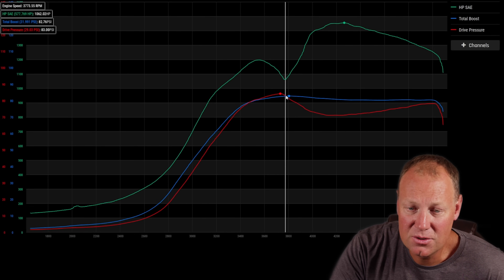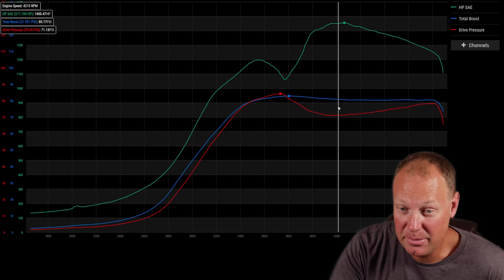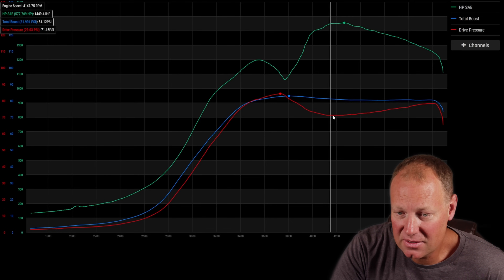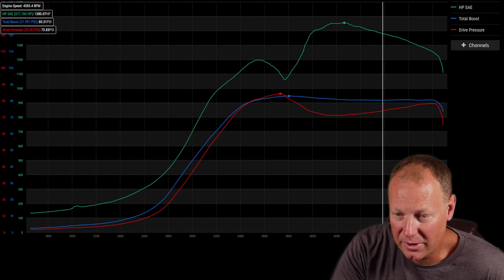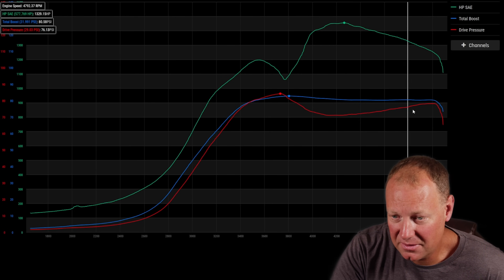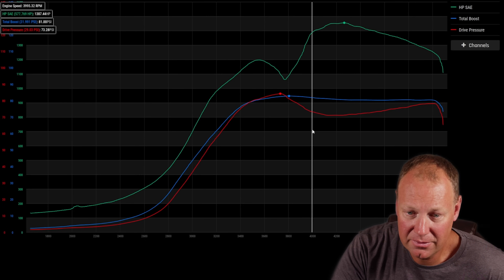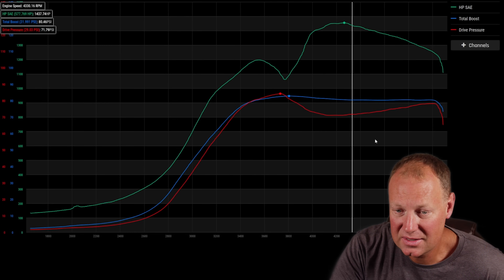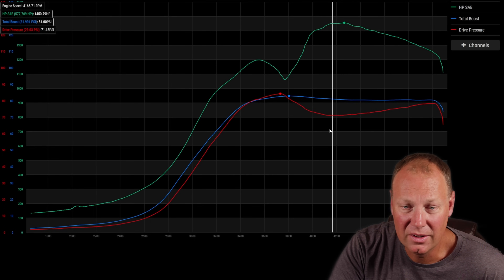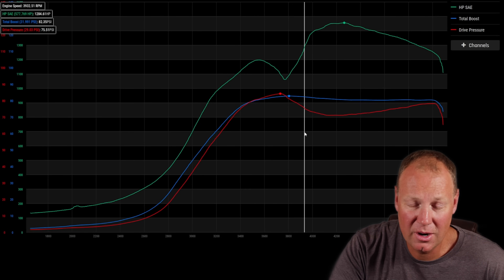As soon as I shift, the drive drops with engine RPM. Down in fourth gear my boost is high and my drive is low — this is good for EGT control and power production. But as RPM climbs — 4,400, 4,500, 4,600, 4,800, 5,000 — if I were to carry it to 5,200 or 5,500 RPM my drive would overtake my boost again. This turbo is really in its sweet spot from 4,000 to 5,000 RPM on a 6.4. I'll pull up another run — a straight fourth gear pull.